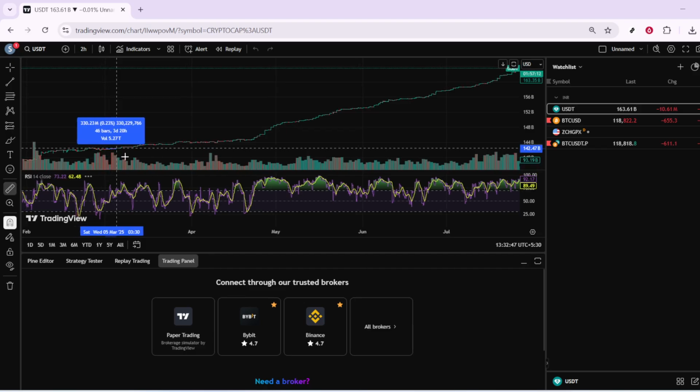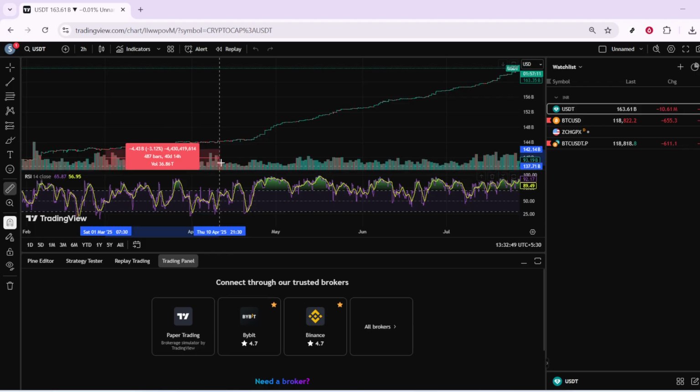To access the ruler tool, there's a handy shortcut you can use. Simply press Alt+M on your keyboard. If you prefer, you can also select it directly from the toolbar within the application.